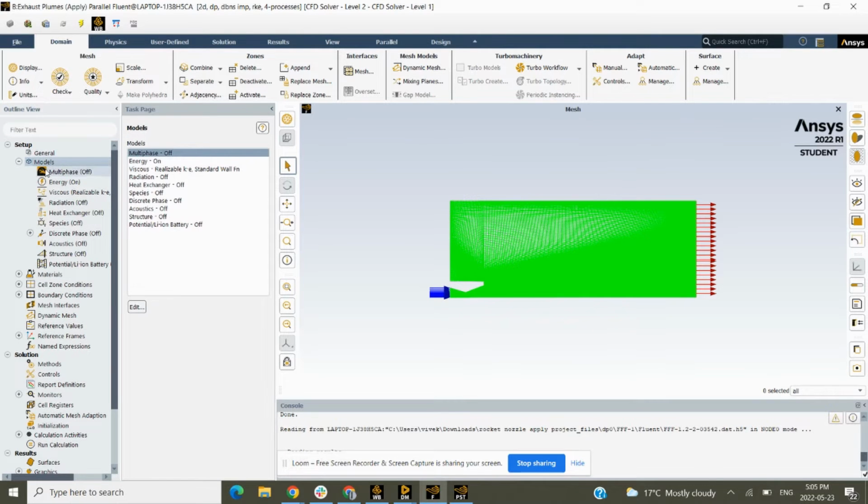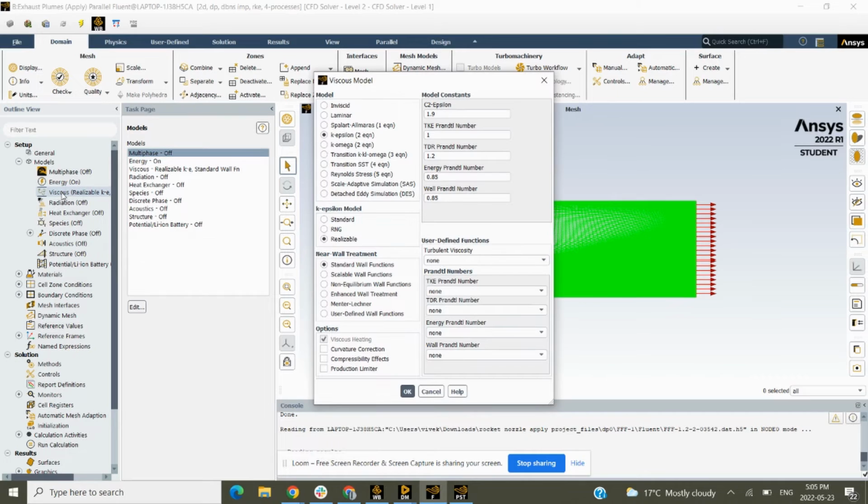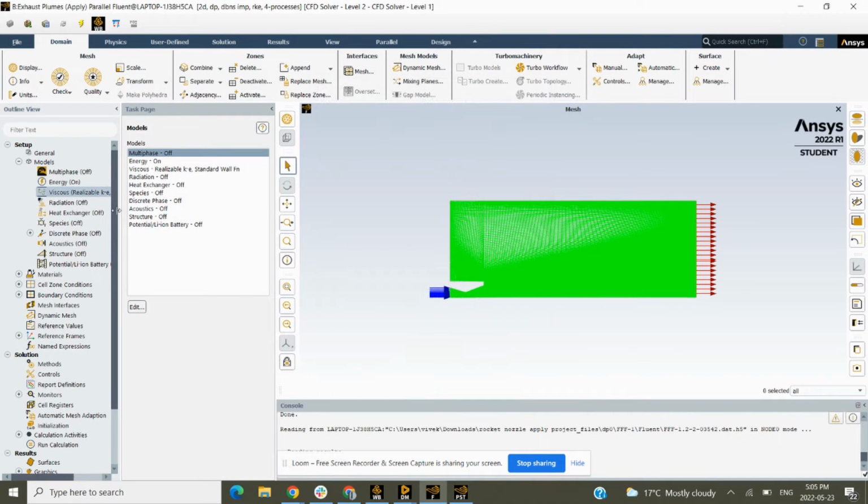Then for models, I turned on the energy equation, which is normally off for this specific project. And since K epsilon is the most commonly used model for turbulent flow, that's the one that I selected, and then I selected the realizable model for the K epsilon model. And then click OK here.